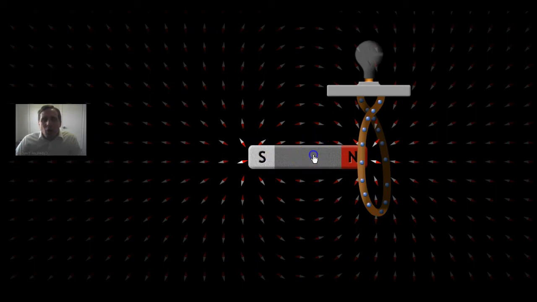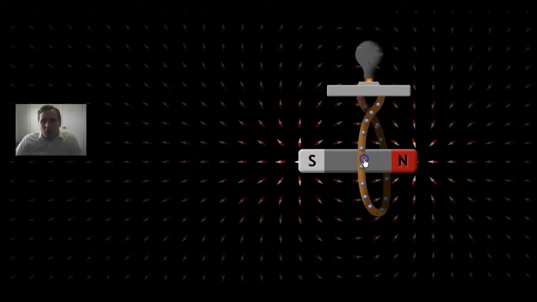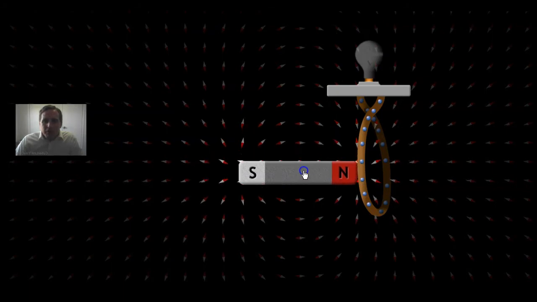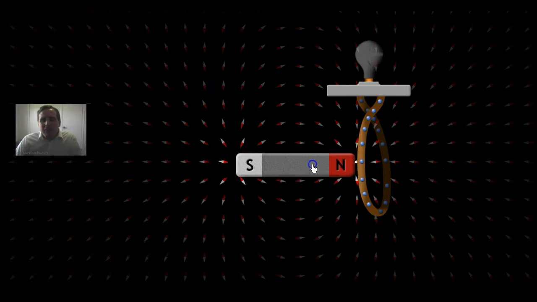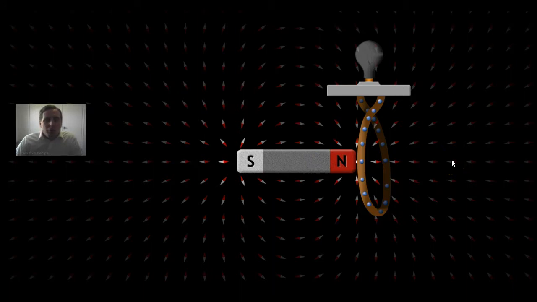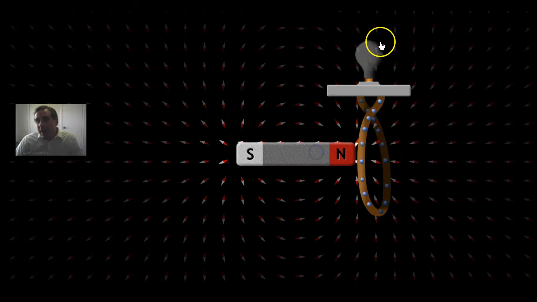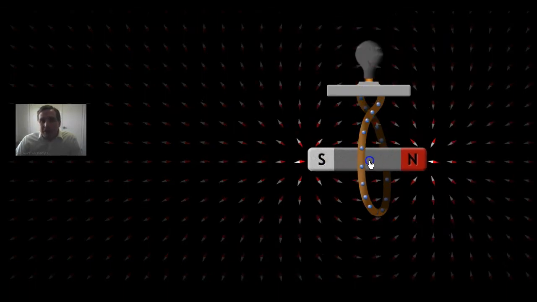So notice that only the motion that's towards or away from the coil is important. Any motion that's parallel to the plane of the coil, or you might say if this magnetic field is to the right and the area vector is to the right, any motion of the magnetic field that's perpendicular to the area vector, which would be zero flux, so zero change in flux, is not going to produce any induced electric current, but only that which is parallel or anti-parallel.